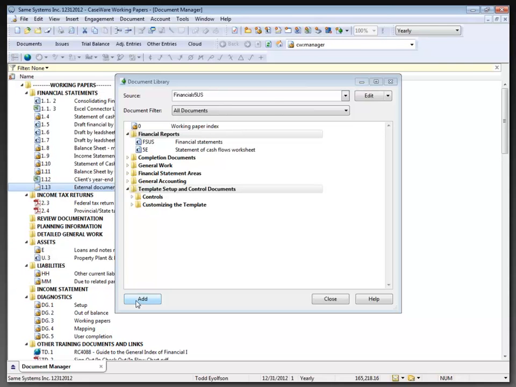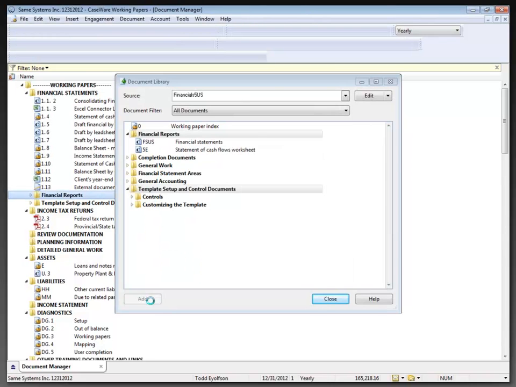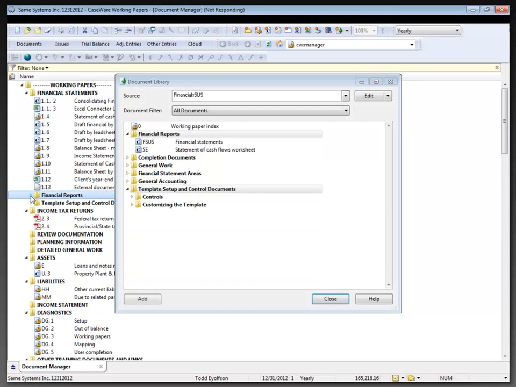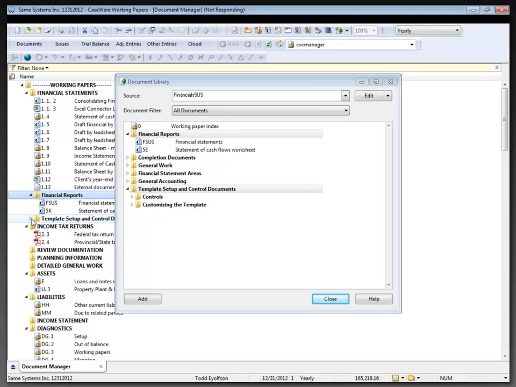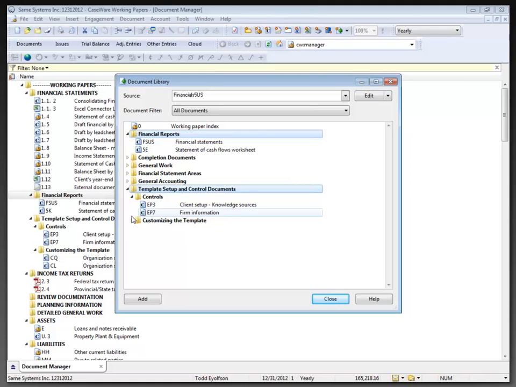So there's actually 2 ways of doing this, clicking Add, or I could drag and drop them in exactly where I want them. Now this is going to take a moment to do the copy. Some of these documents are rather large that I've included in my adding process, but you can see that the folders are in already, and as that's finishing up, it'll just take a moment here, and it's brought those documents in from the document library. I now have these documents available to me in my client file.